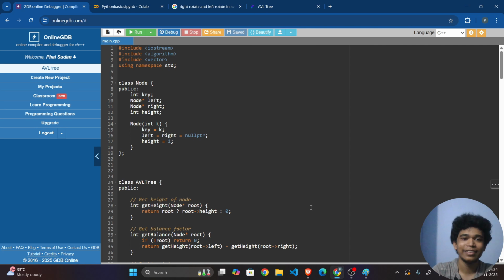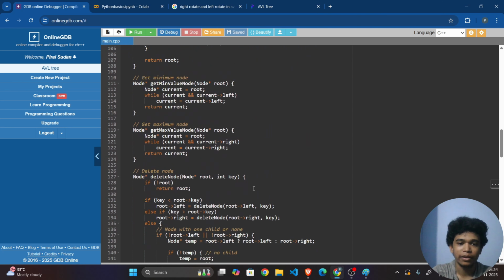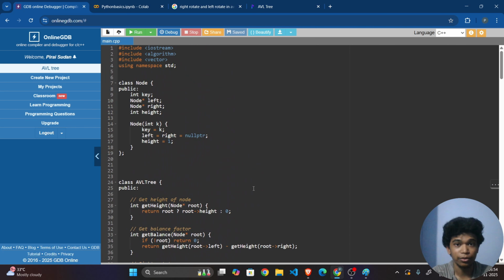Okay, and I know it is hard to understand the AVL tree. When I was studying at first, I too struggled with the AVL tree. But when you are practicing it, dry running it and implementing this code by yourself, it will be much easier than you think.